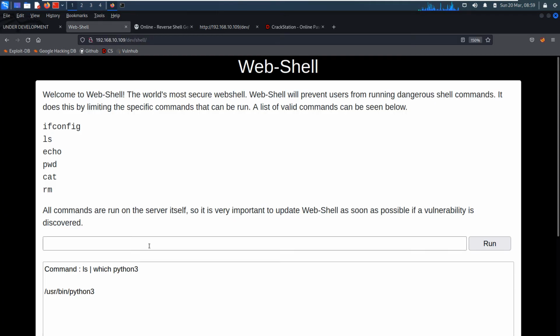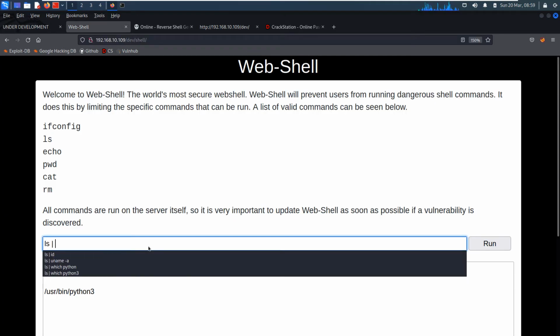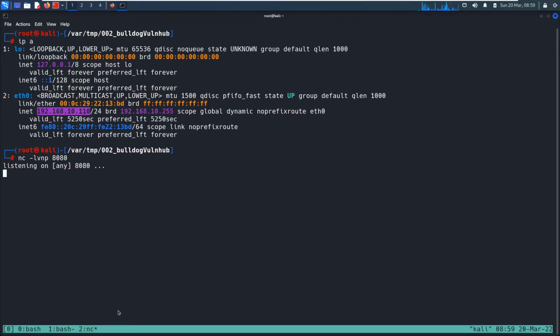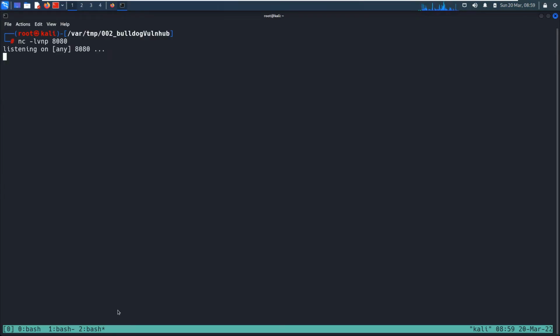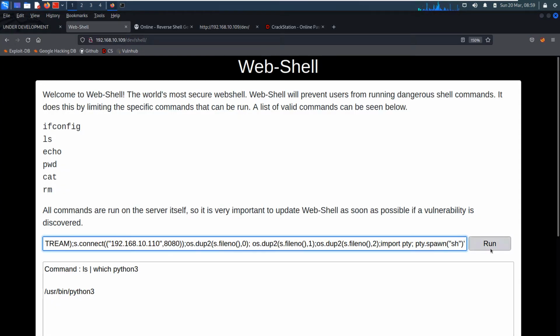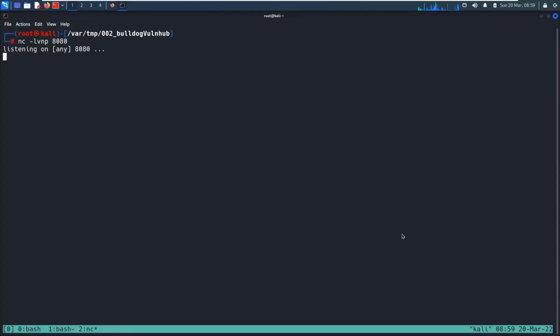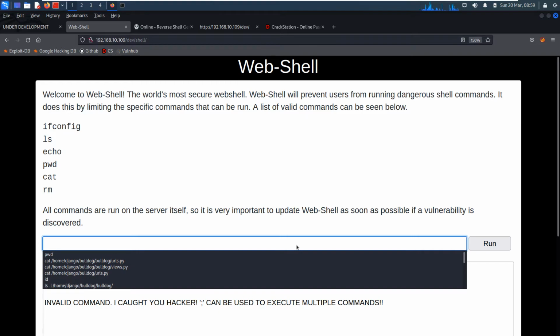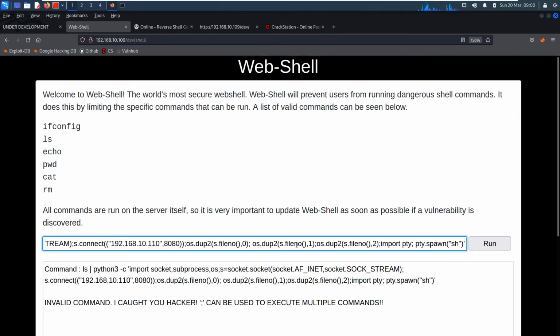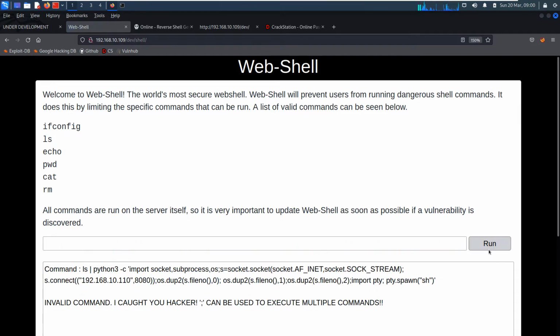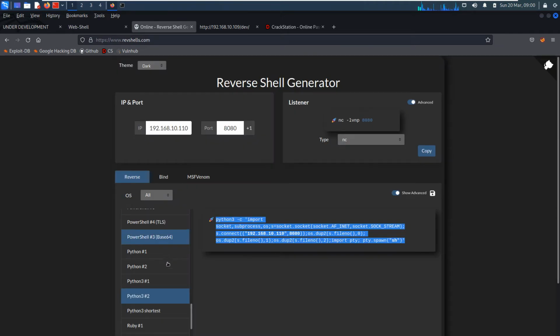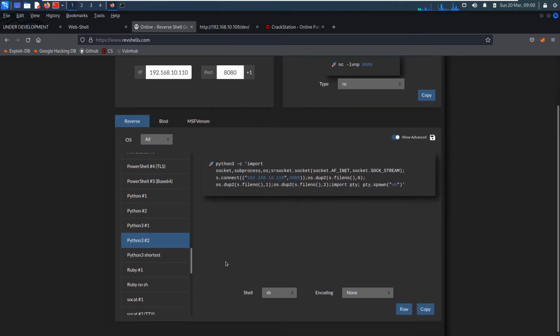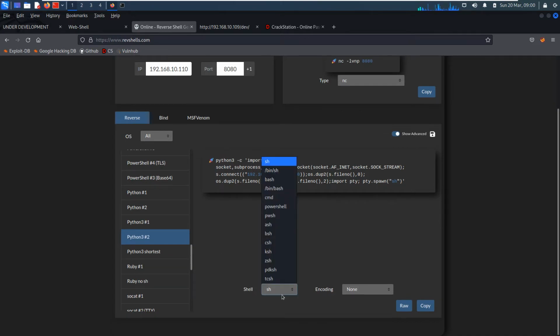So if I paste over here like that, I should have a reverse shell in here, right? And run, and I don't see anything. ls, nope, it's not running. Maybe we can try encoding it in base 64.